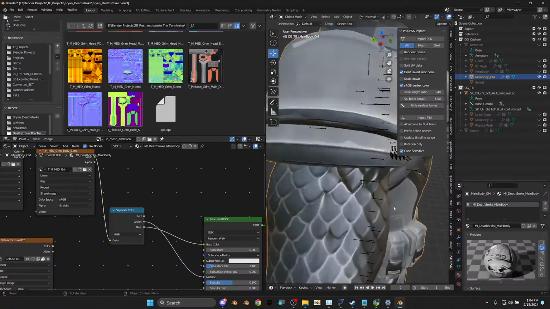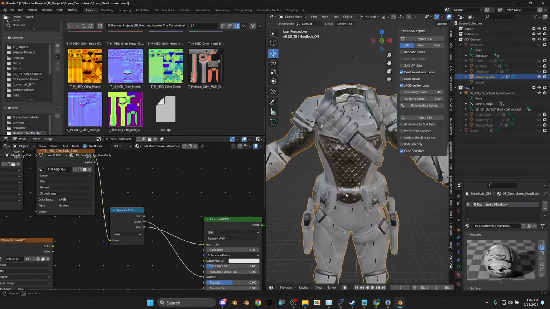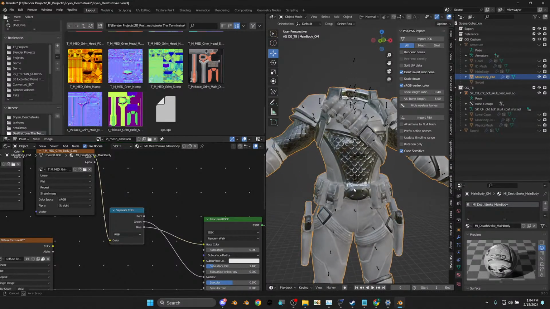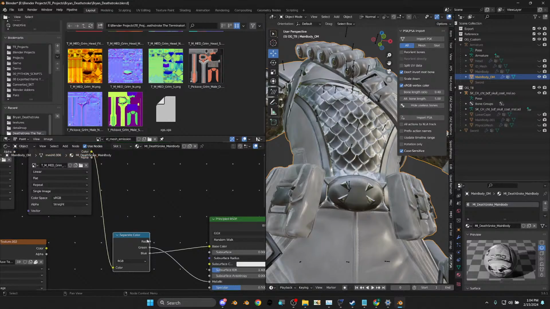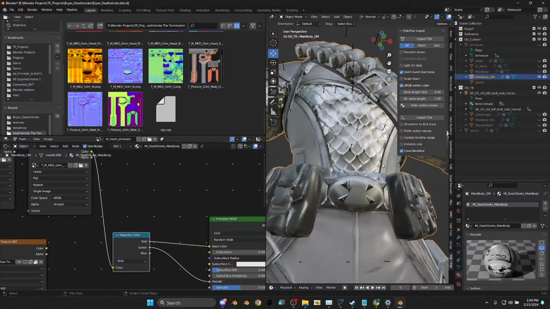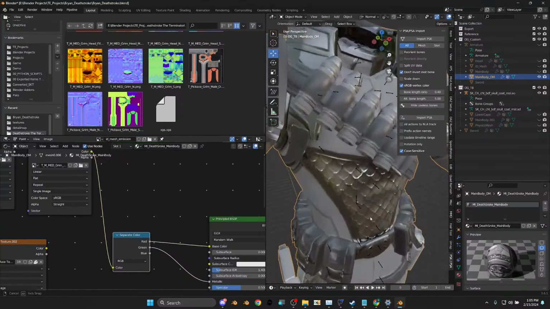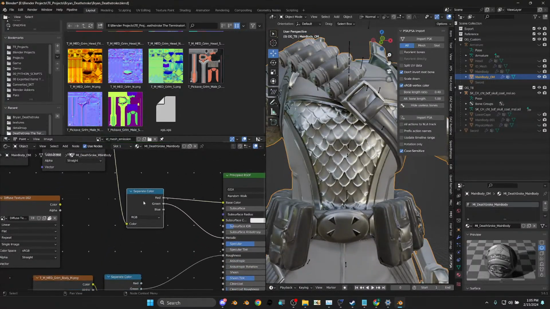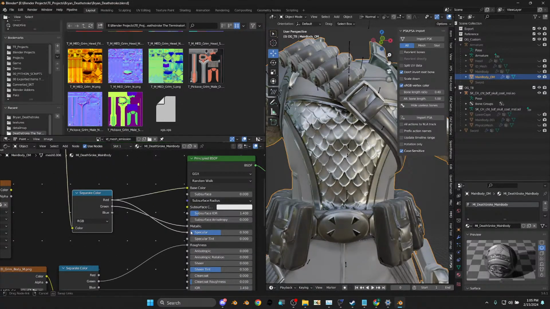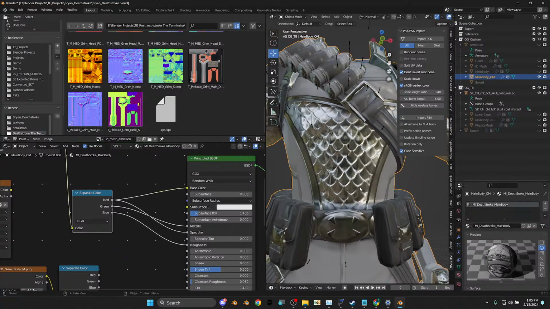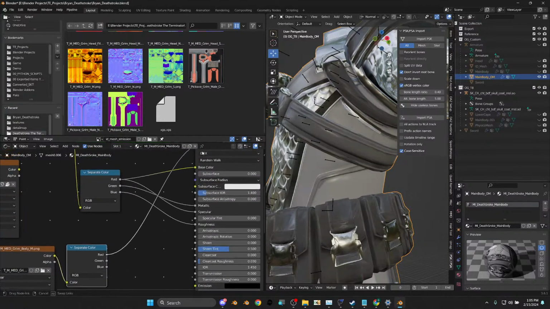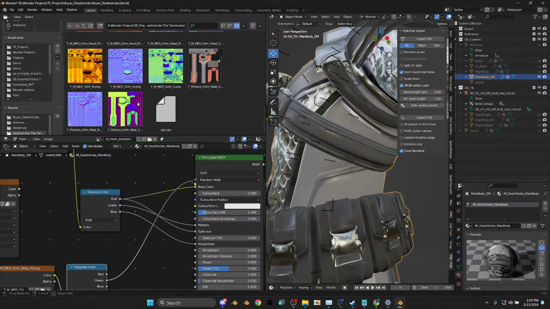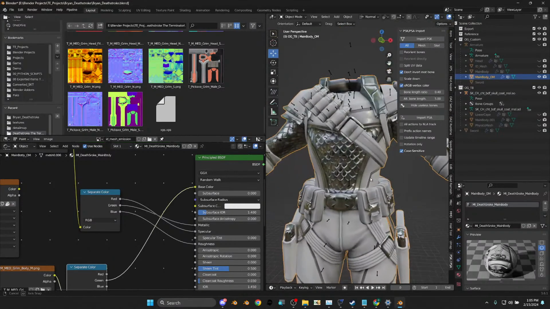Hmm, I'm not sure. I'm gonna say this one looks a lot like a specular map. I want to say, but this one is a roughness map. It does kind of fit, but what is this one then? Well, that's an AO. And what is this one?